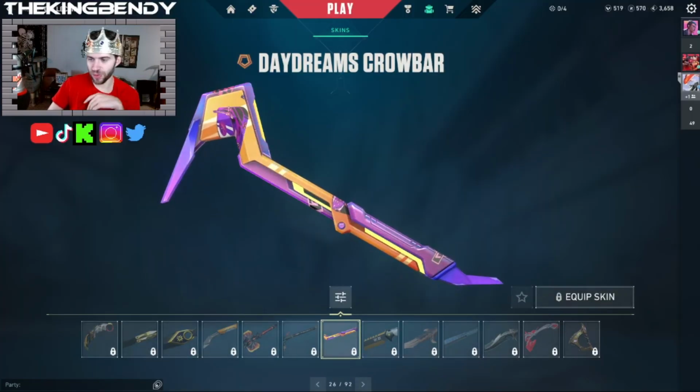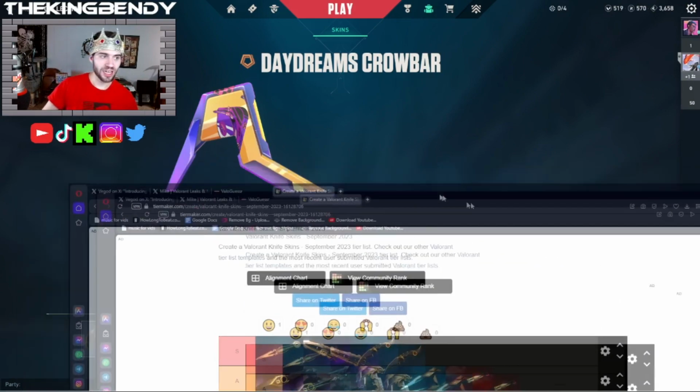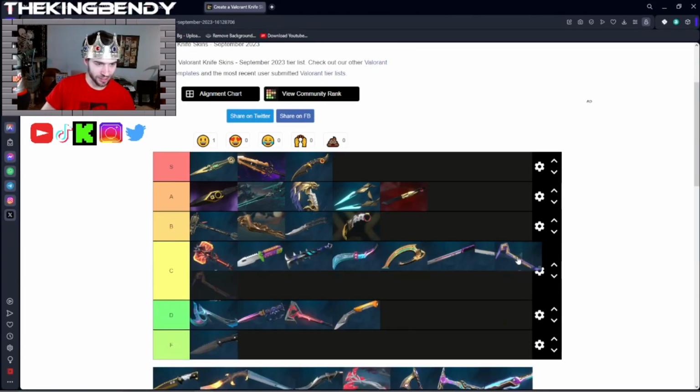Oh, next to Daydream's Crowbar. I don't care for this one either. I do think that later on, they're gonna put another crowbar in the game that looks sick because it's the first crowbar that they put in the game. So I think later on, they're gonna put some crowbars in there that look fucking dope. But until then, we just have the Daydreams crowbar and it looks like Dollar Store Valorant Go. So I'm gonna put the crowbar at the bottom of C tier.